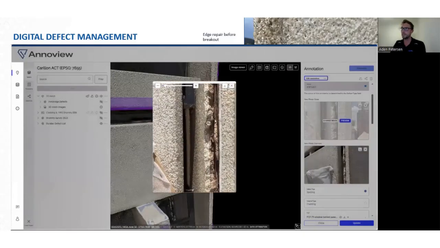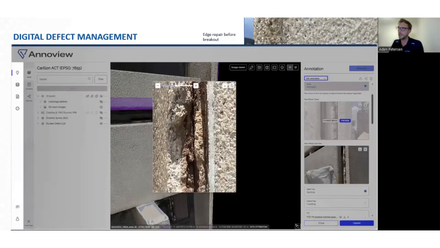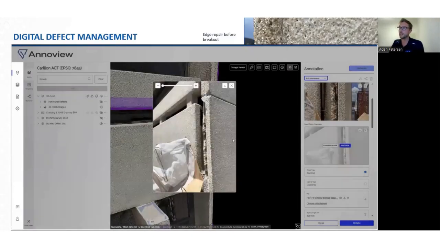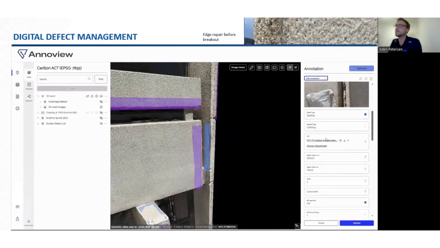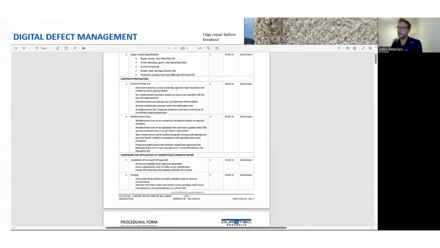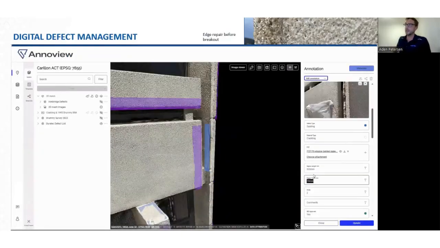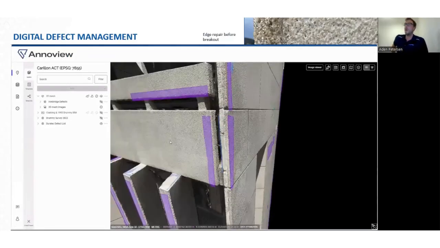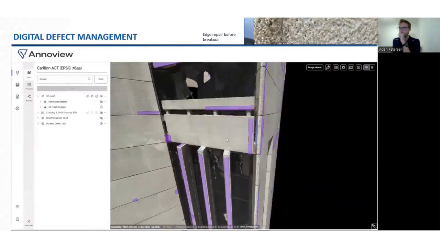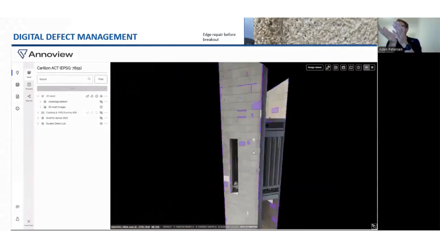The photo is then uploaded, and this is all from the iPad. And you can zoom in to see the level of defect that it is. Details, as well as the QA and QC reporting, are also spatially located with that defect. With this project, there were about 600 identified defects, which were then mapped into this 3D model.